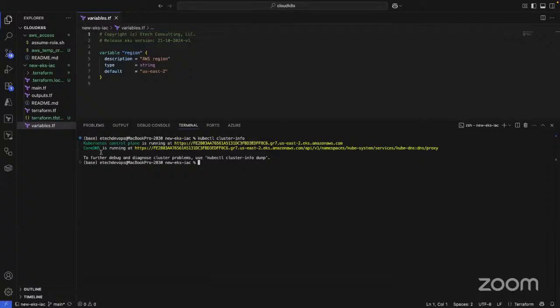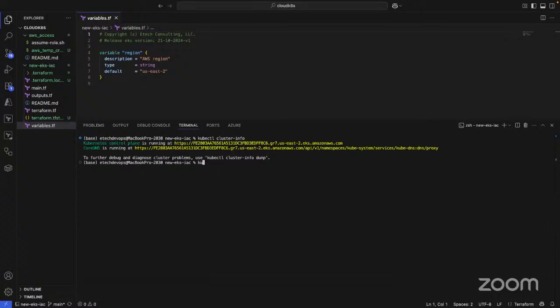Then there's CoreDNS, which we are going to learn more about in subsequent videos. It manages the DNS activities for the Kubernetes cluster. It ensures that when you create a Kubernetes pod, it does some kind of service discovery and registers the information of the pod in the CoreDNS system so that each pod name maps to an IP address. There's something called service discovery, which we're also going to learn during this module. Then for further debugging, you can run kubectl cluster-info dump and all of that.